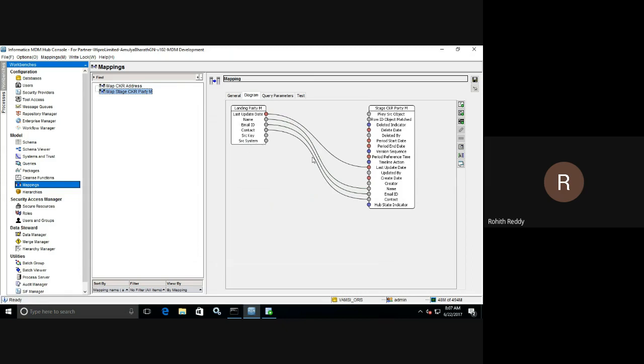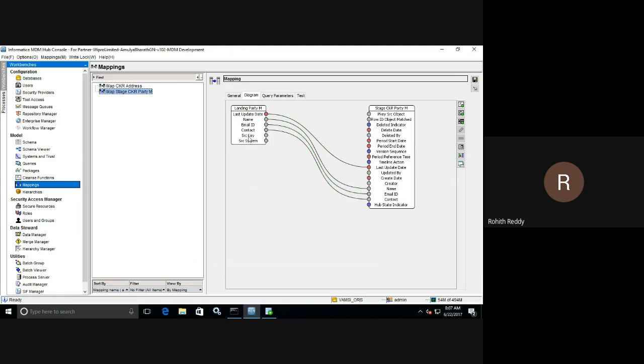In the system defined columns, we connect last update date from the landing table to the stage table. If you remember, when we create a landing table, two columns are created by default: source row id and last update date. The last update date column is created by the system, but we pass that value, and we connect it to the stage table along with the rest of the user defined columns.